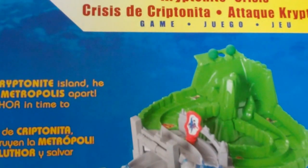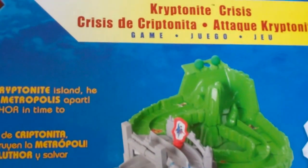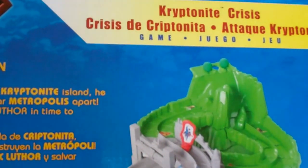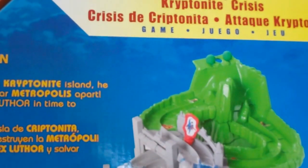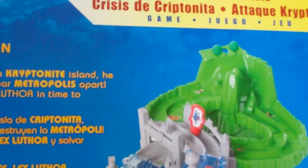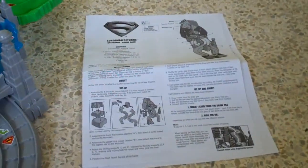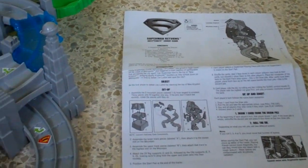On the back it says, when Lex Luthor creates a Kryptonite Island, he triggers earthquakes that tear Metropolis apart. Can Superman capture Lex Luthor in time to save the city? And it's both in Spanish and French. So, the game is intact. It even has its instructions.